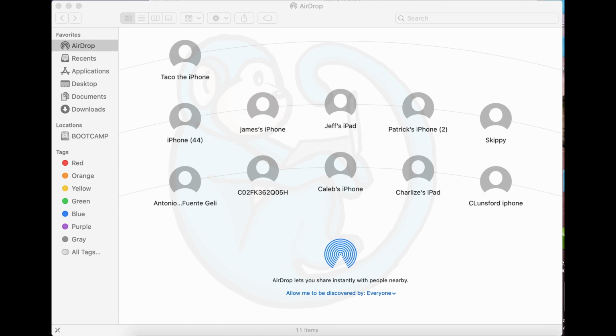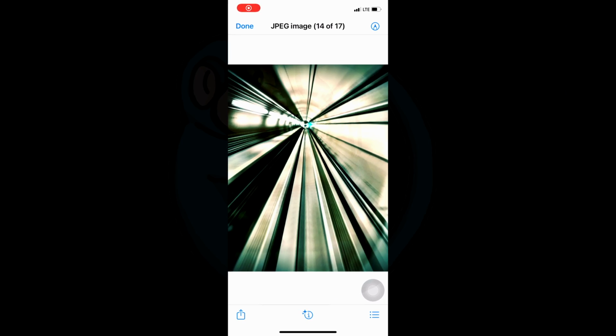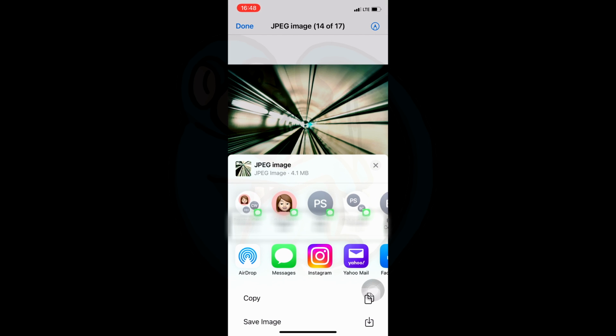To share a file with someone, all you need to do is find the file you want to share, either on your iPhone, your iPad, or your computer. In this example, I have a picture on my phone that I want to share with my friend, so as I'm looking at the file, I click on the sharing symbol here on the bottom of the screen. Then I get a bunch of options of sharing with some of the latest entities I have shared with. So in my example, I have a group that I've been chatting with in the Messages app. Hence, you see the small messages icon and then the initials or icons of the people.